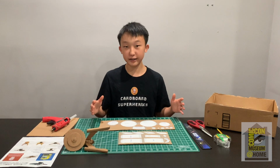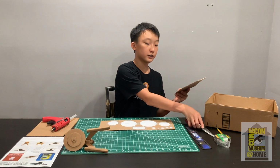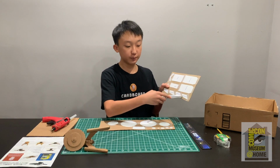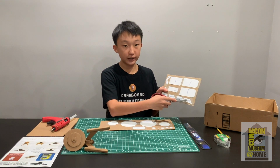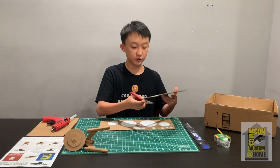This is what it should look like after you've taped on all of your template pieces. And now we're gonna cut them out. So when you guys cut out each of the template pieces, make sure to keep this white piece on the cardboard, because if you take it off, then you won't know which piece is which.